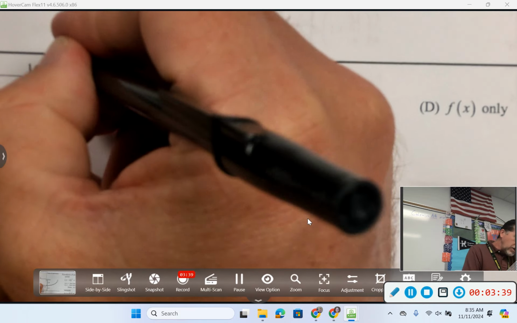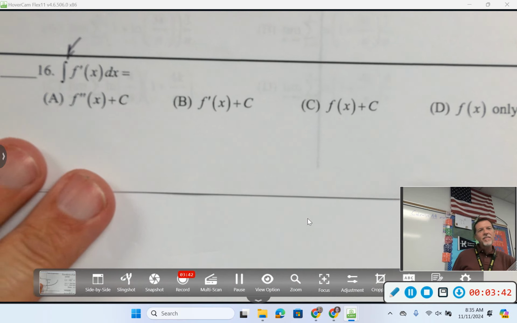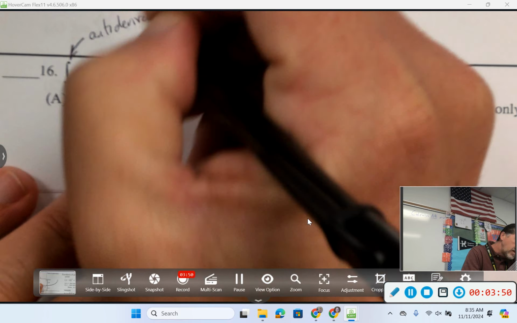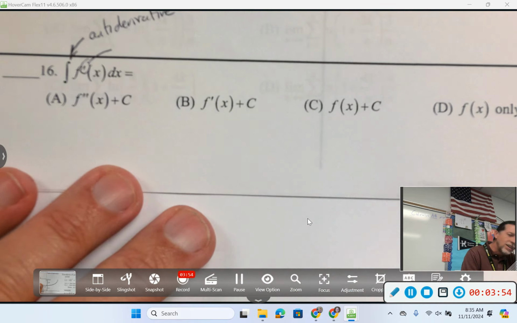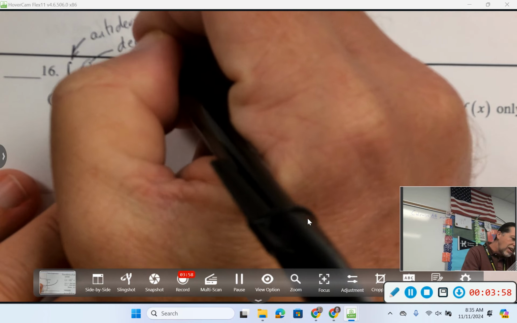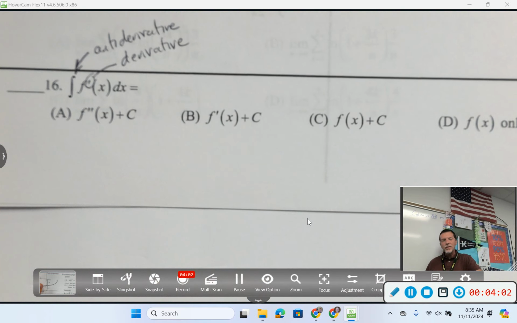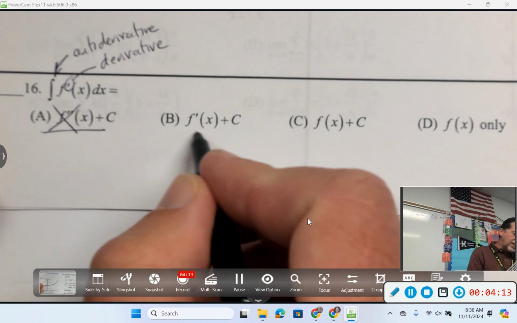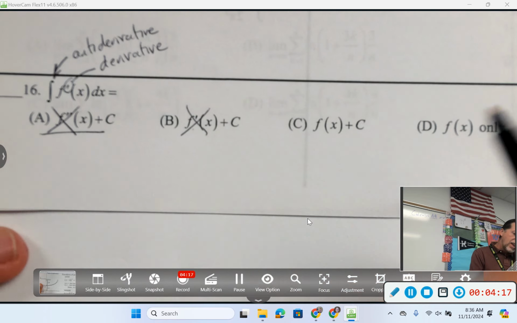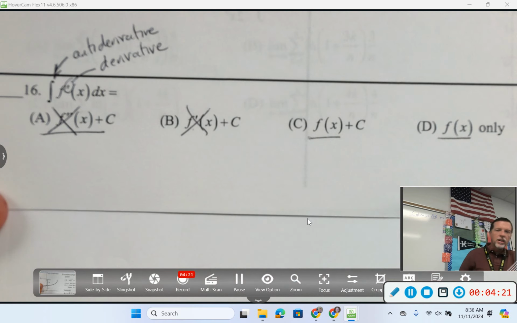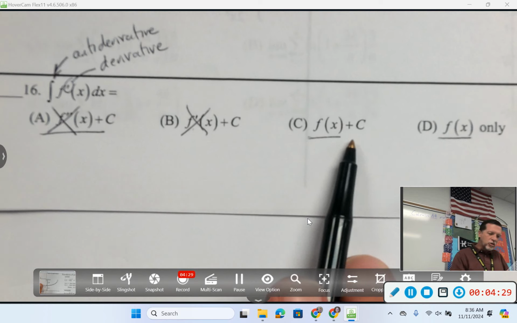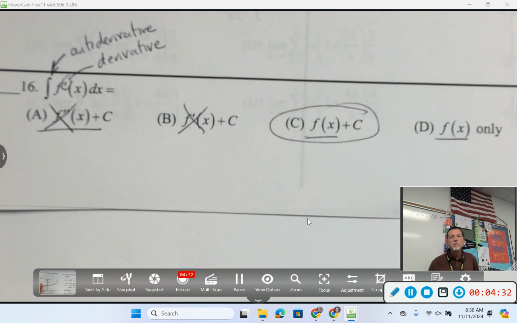That symbol, what does this symbol mean? That elongated S? Antiderivative. And what about that little thing? What does that mean? Derivative. So I've got the antiderivative of a derivative. So those sort of cancel each other out. So it's definitely not a second derivative. And it's not still the first derivative because we antiderivative that thing. And then, I've got f of x. I like that part. So is it c or d? C. Because if you take an antiderivative, a c might show up, or does show up. F of x plus c.